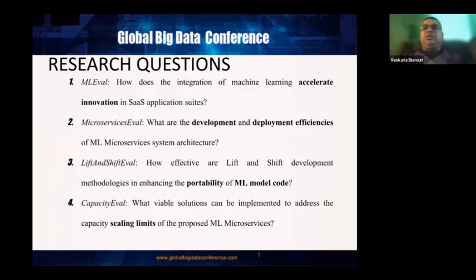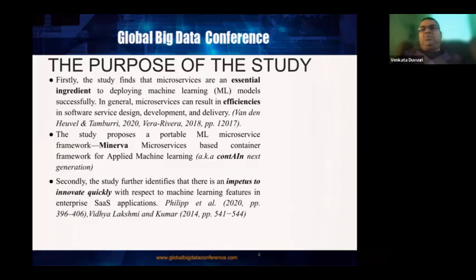So the research question is, how can you accelerate innovation? And we are talking of not only accelerating innovation, but of development of the code itself in the new domain or the new suite or the new application of the suite. So development of the code, the deployment of the model code in the new suite. We're talking of portability of the model code. And also, we have built a framework called Minerva, and this is proprietary.